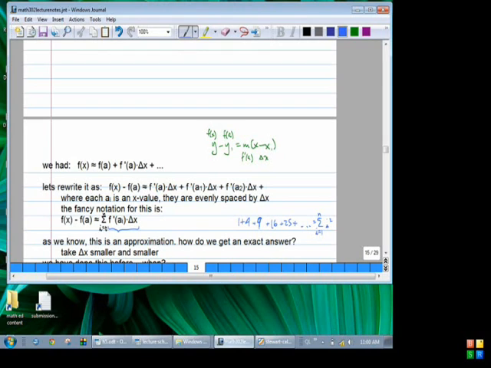And this is something that you've actually already done. You already did this for derivatives. You take the limit as delta x goes to 0. Now when you learned derivatives, the notation for that, you often used h, and you said the limit as h goes to 0. h just represents delta x. So it's the same thing.